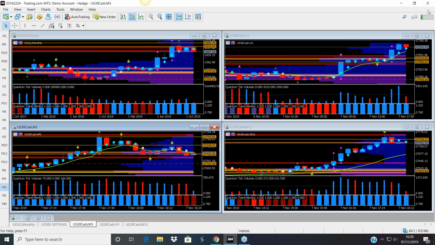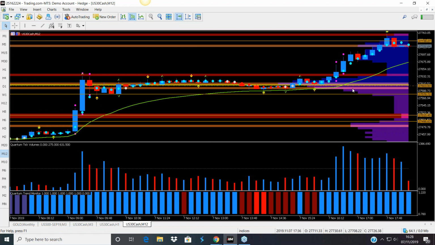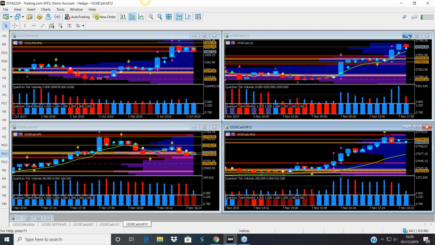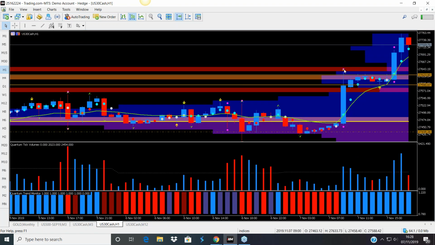I haven't got a Renko up for the YM, but I have got the facility to put a Renko up. Then I've got the 12-minute, as we were looking at, this move higher, and let's just have a look at the hourly chart as well. As I said, this is earlier on in the news, lots and lots of consolidation before that. Then the unexpected news that China, as I highlighted earlier, was very conciliatory about the tariffs. Good news for the market.